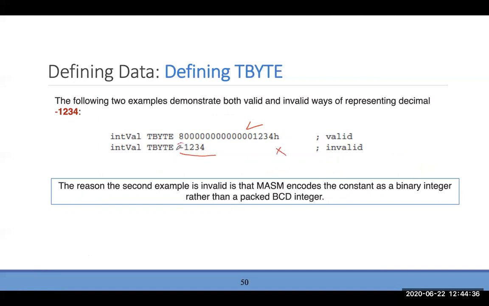So why is this invalid? Because here you represent the negative using the sign, so that's two's complement. And TBYTE does not go with two's complement, it goes with the packed BCD integer, right? So if you want to say this number is negative, write it in this way. So remember, this is in the editor, okay? The one that we talked about before was represented in the memory. So if you want to look at this in the memory, it is going to be 3, 4, 1, 2, and then 0, 0, 3, 4, 5, 6, 7, 8, 9, and the last number is going to be 8, 0. If it is vertical or horizontal, it's going to be in this way. But this is in the editor. When you write it in the editor, you can do it in this way. Okay? Is that kind of clear?